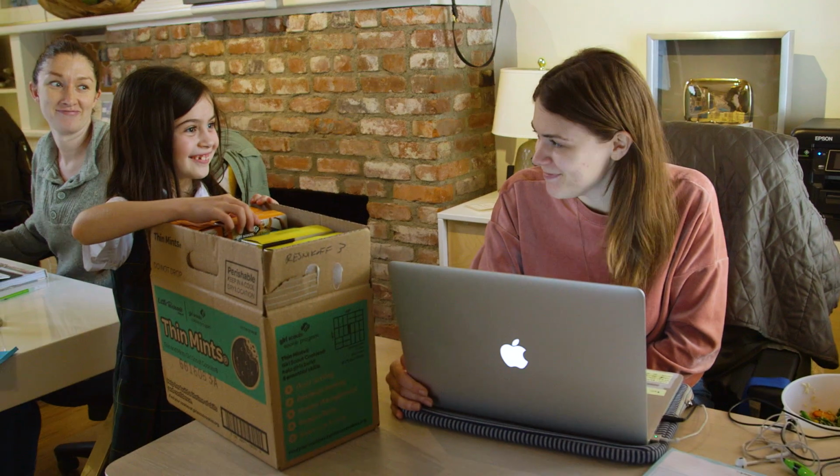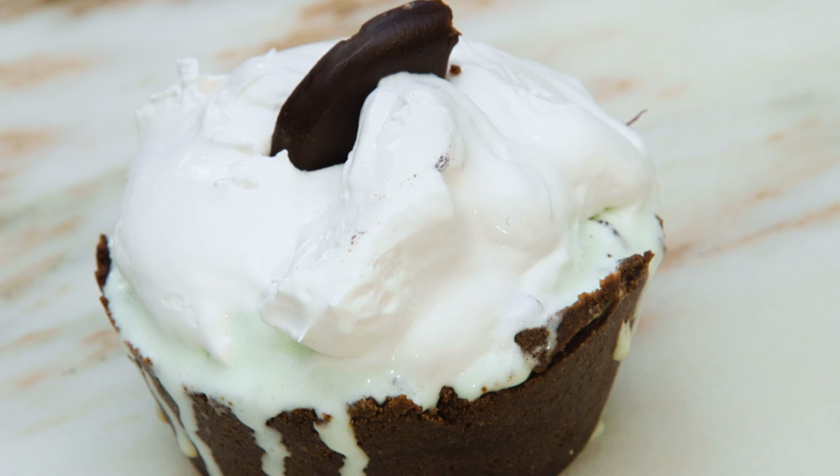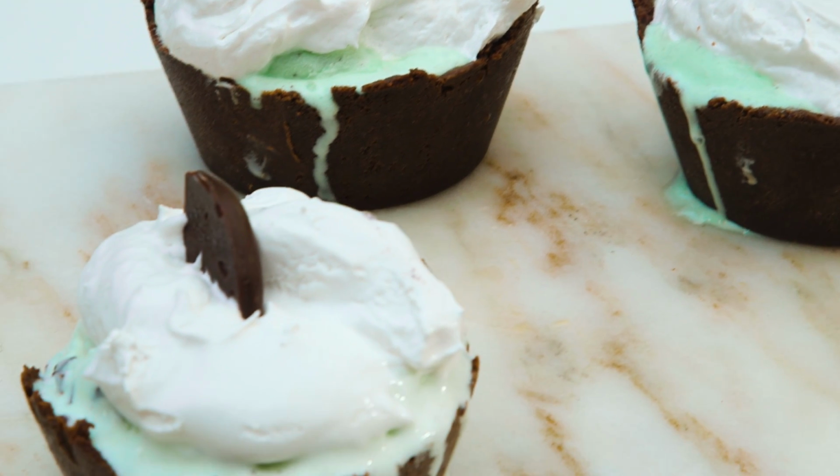Hey guys, so Avery is a Girl Scout and it is that time of year. Would you like to buy some Girl Scout cookies? Now somehow I always end up with leftover Girl Scout cookies. Yes, she is a very good salesperson. So this year I decided to make an outrageous dessert that's as delicious as it looks. And yes, this is totally a ploy to get you to buy extra Girl Scout cookies.